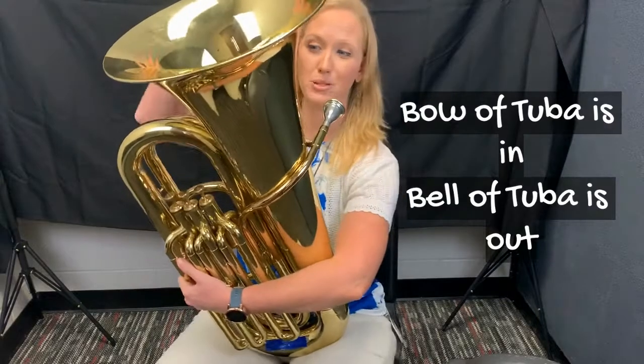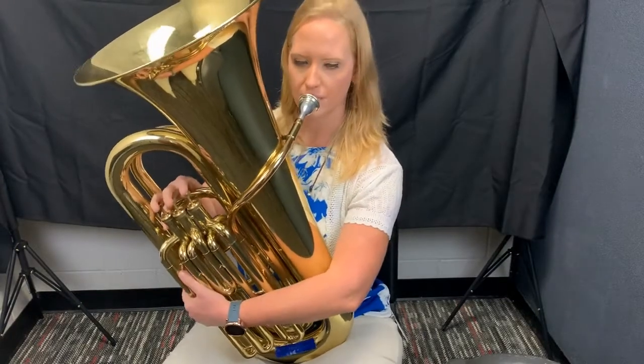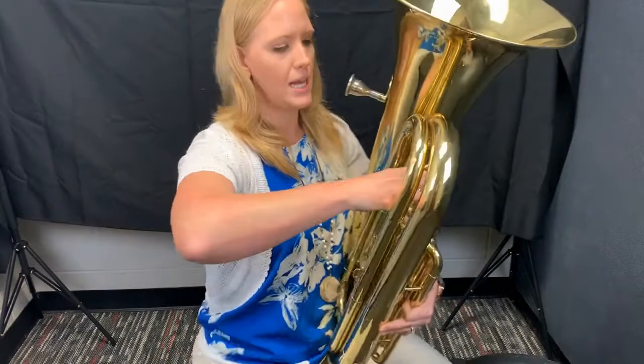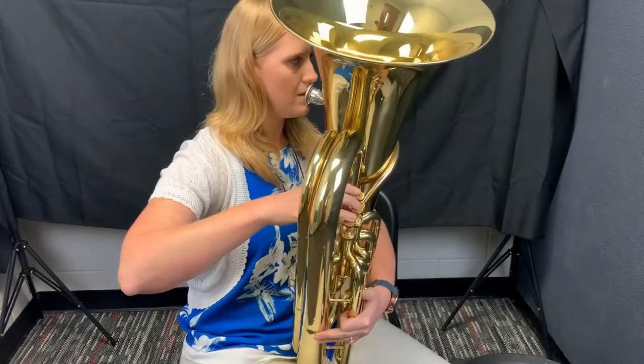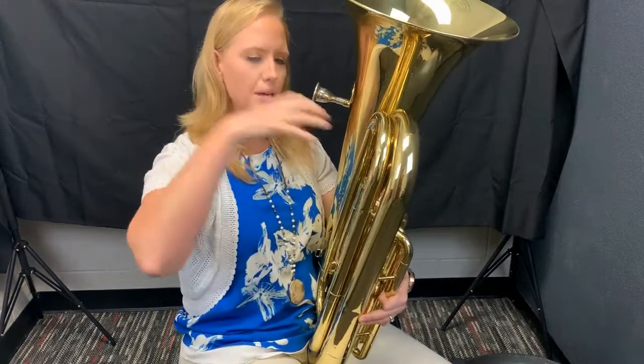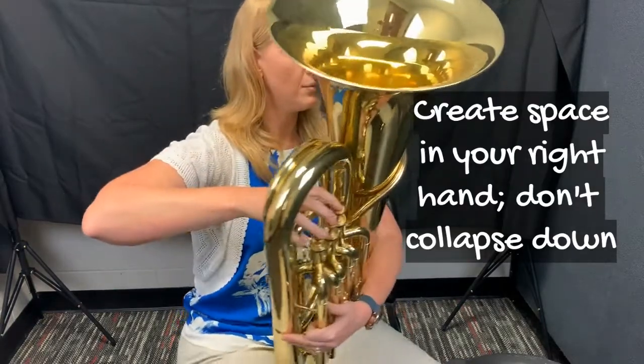Throughout the year I'll probably be pulling on bells a little bit just to make sure you have the right position, until you have a nice downward angle with your mouthpiece. My right hand is kind of up because I don't want it to be down so your hand collapses. You want it up so you have a nice big C with that right hand.